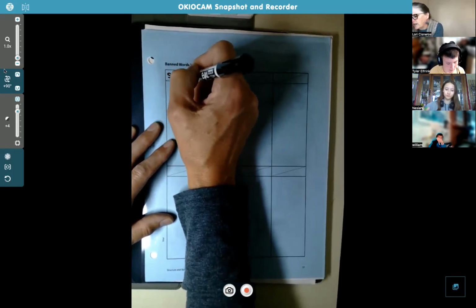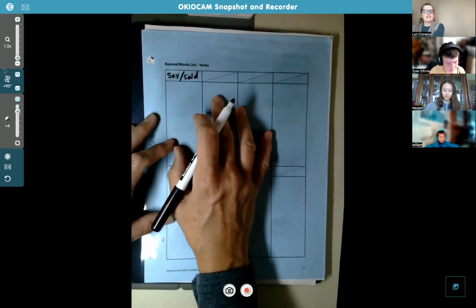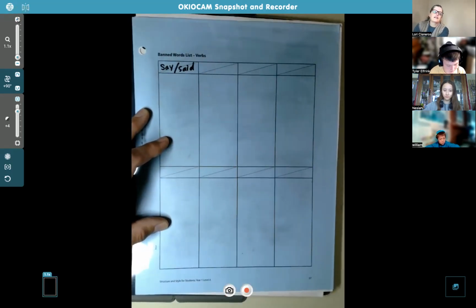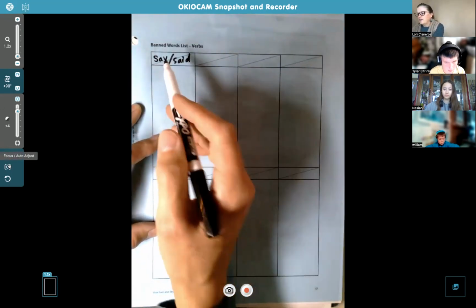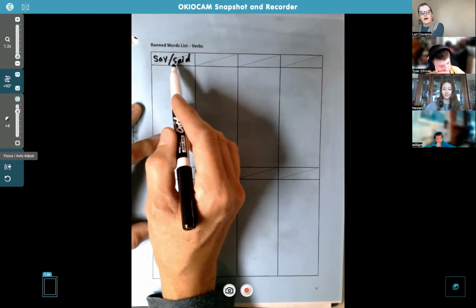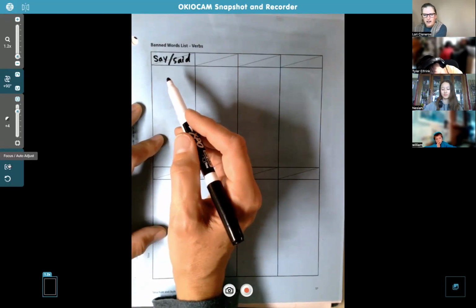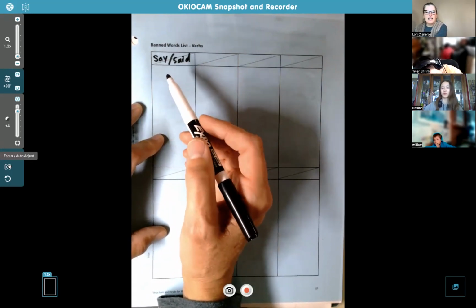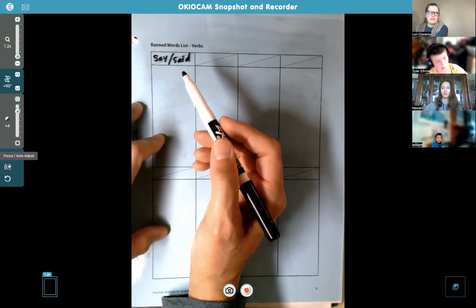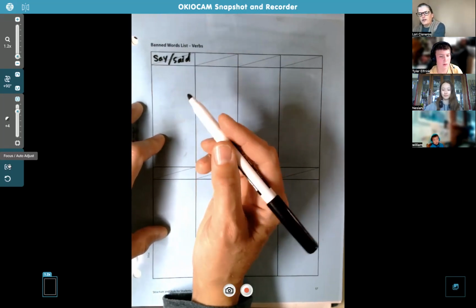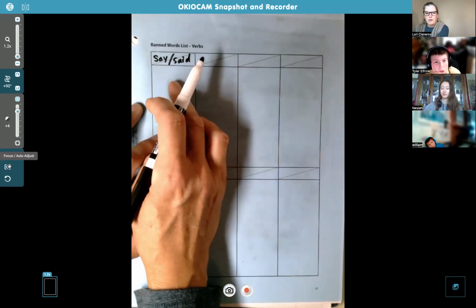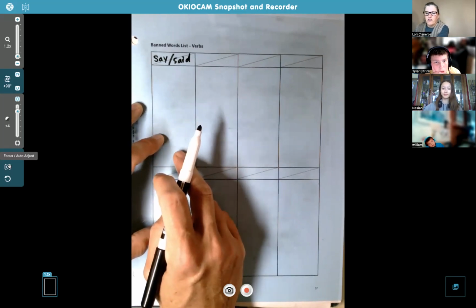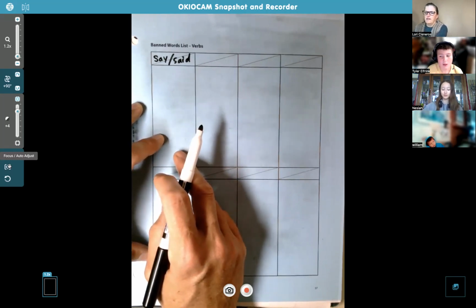Say, said. It's like it's crossed out, right? So write say, said at the top. That means present tense and past tense of the word say. That means up here at the box at the top, you cannot use those words anymore because they're boring. Instead of saying said, like King Midas said, and the stranger said, and the daughter said, you can't use said anymore because it's boring. So we need to come up with a list of words that are better than say or said. Does anybody have any ideas of what you could put instead of that?